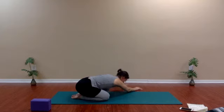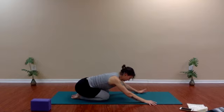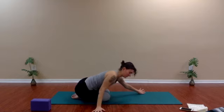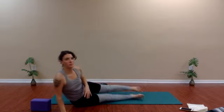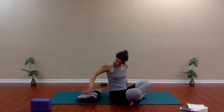Now on an exhale, walk your hands back through center. And we'll come to our seat. So hips might come to one side of our feet and then swing your legs forward. You can grab your blanket to sit up on if you'd like. And extending our legs out in front of us.